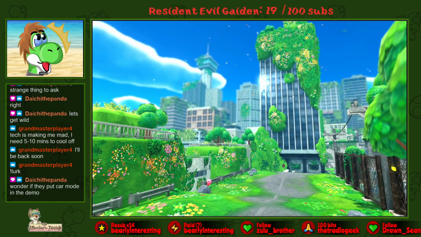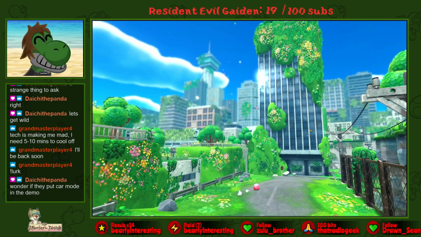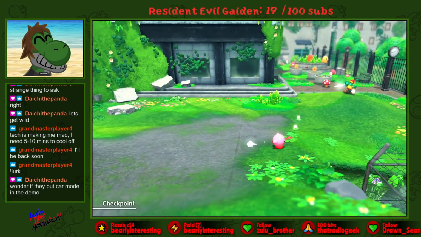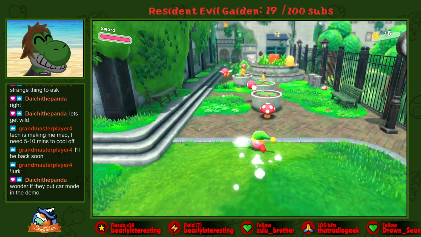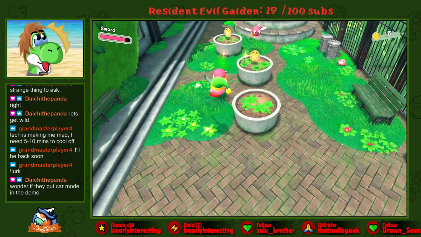Can I jump down there? Nope. Invisible wall. Ooh, what does this button do? Yeah! Now I'm Sword Kirby. Take that. Yeah.